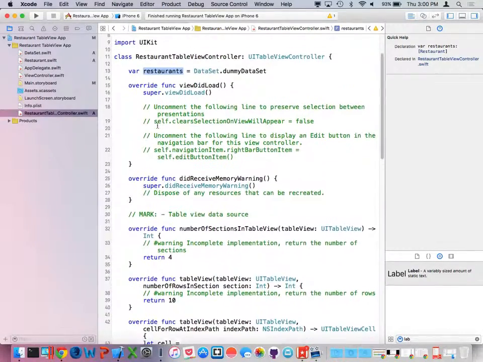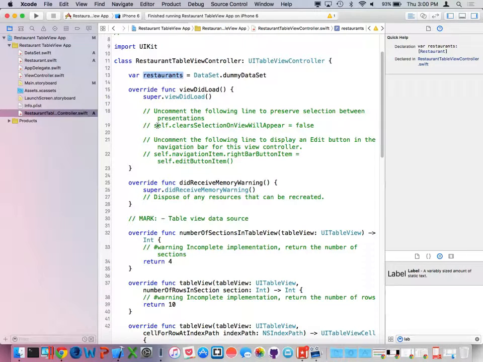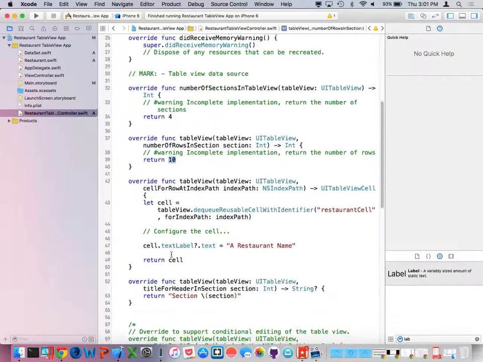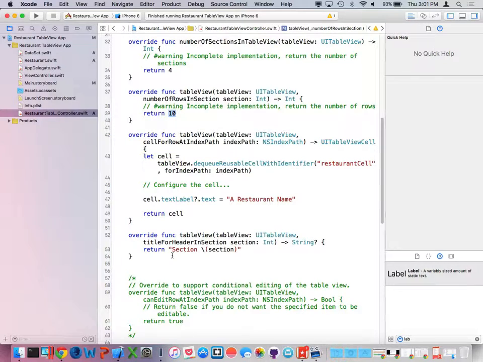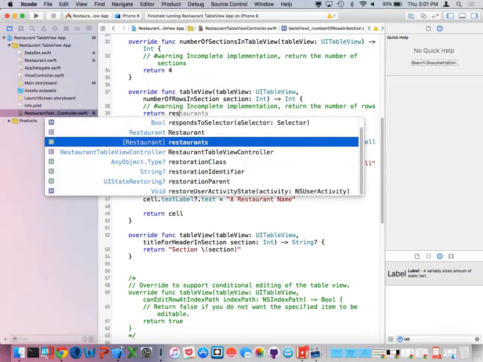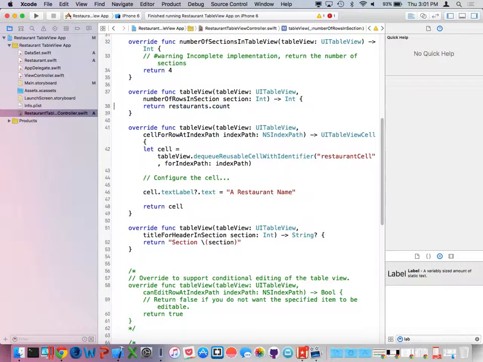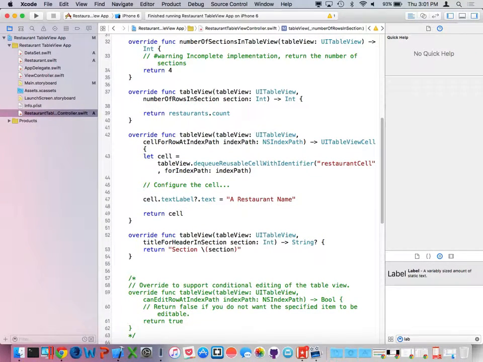Down here, we'll still leave it with four sections and let it repeat just so the table view is really long. But for the number of rows in each section, if we're going to get the data from the data set, then the number of rows needs to be connected to how many restaurants we have in our array. So that's going to be restaurants.count. I'm going to delete this warning. Does that make sense? So there will be as many rows as there are restaurants in the array.